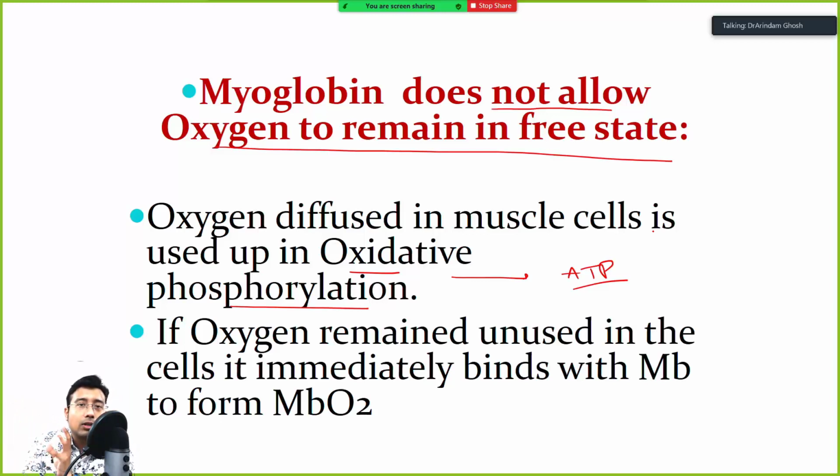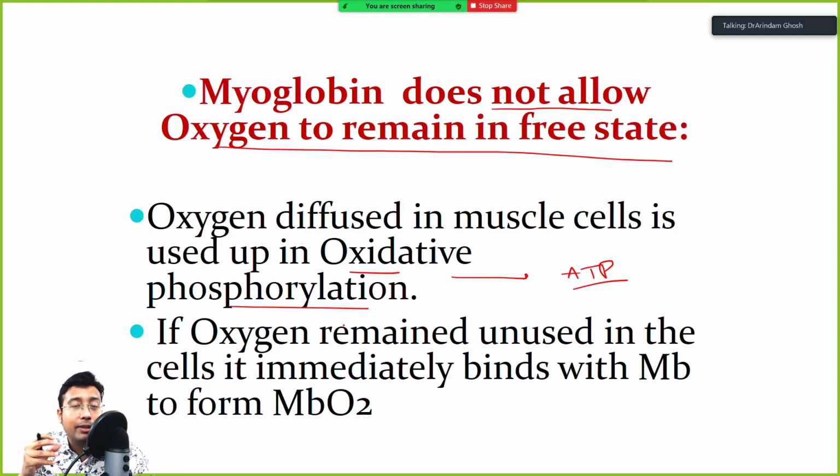Okay, so naturally 100% cannot be utilized. These are all reversible reactions. So some part will remain free. So in skeletal muscle, that remains as free oxygen that gets transported in the blood, or it binds to hemoglobin, right? However, in case of muscles, what happens if oxygen remains unused? So the amount of oxygen that is coming into the cardiac muscle or any muscle that has myoglobin, in myoglobin-containing muscle, what will happen there?